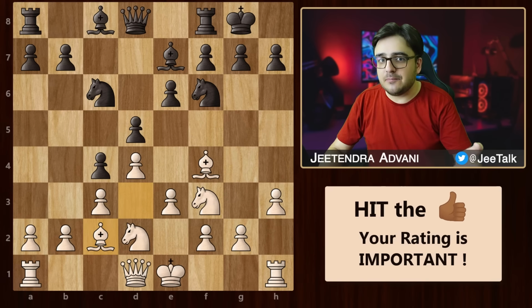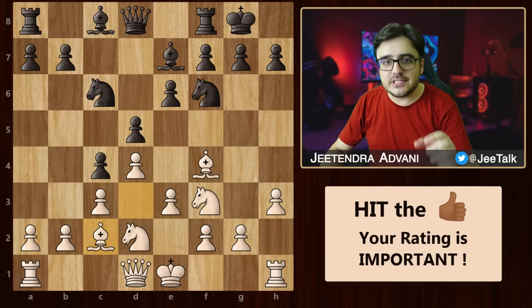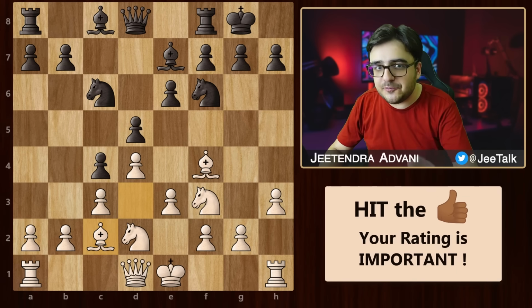Therefore, you just can't memorize moves. You need to be flexible enough depending on what black is doing. Therefore, I'll show you some simple and very powerful ideas against different variations.